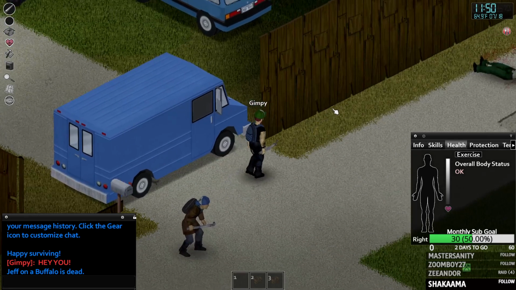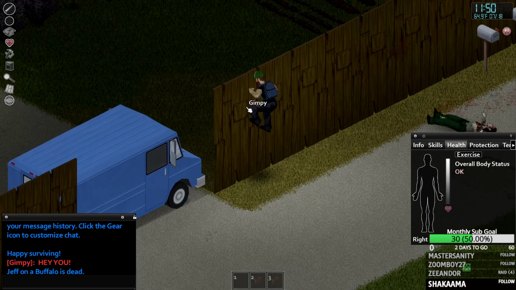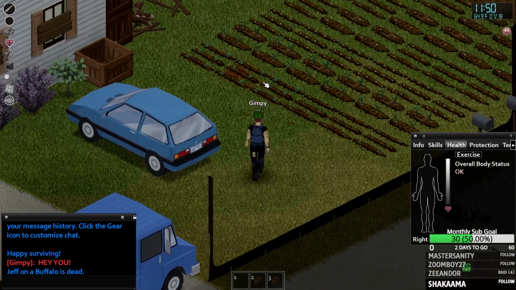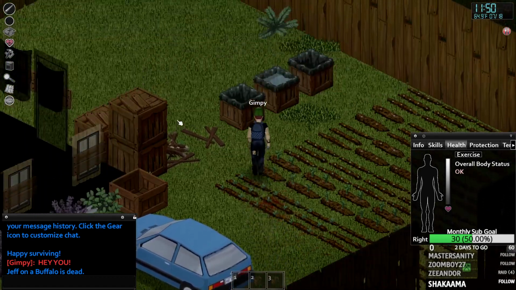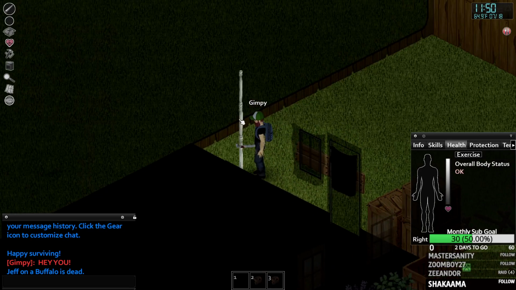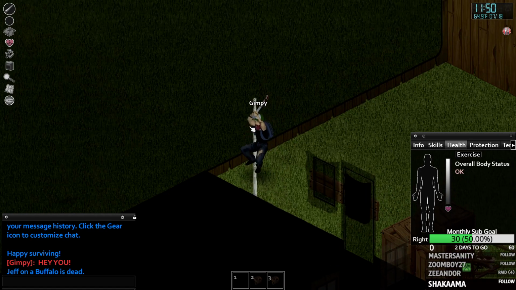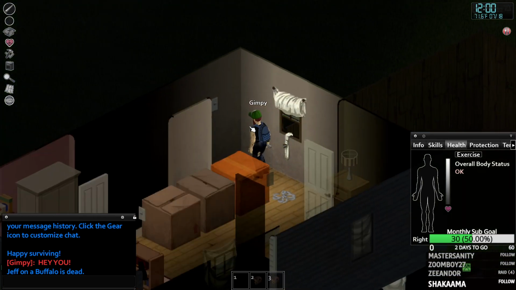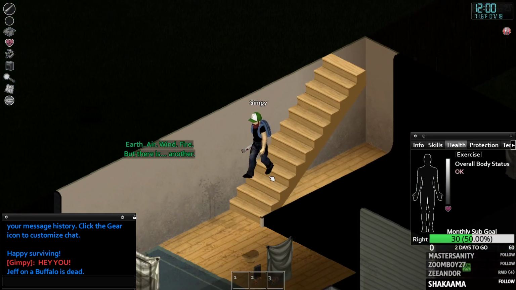I'm friggin' hungry. Damn it. I didn't get any food. What's wrong? I didn't grab any food. I didn't realize I was hungry. I'm thirsty too. And then you told me there was food in the fridge and everything. That was the stupid part.